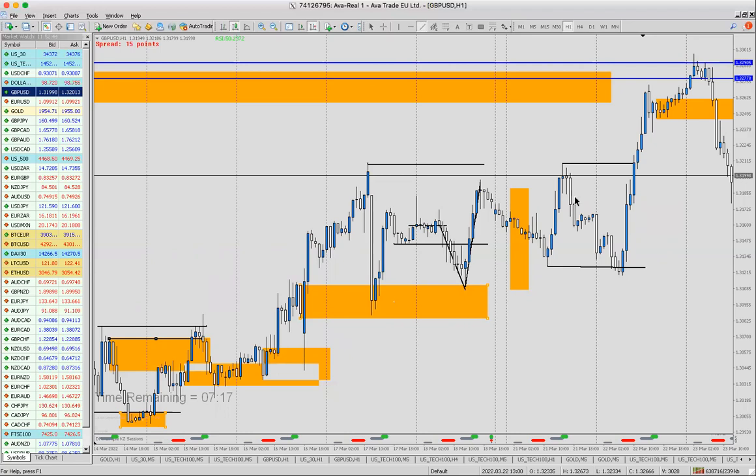Because some people call these both break of structure. Some people call that a break of structure and that a break of structure, but that's way confusing. You need specific language for if you're going up, it's got to be different, and if it's going down, it's got to be different. So it can't be the same, if you know what I mean.